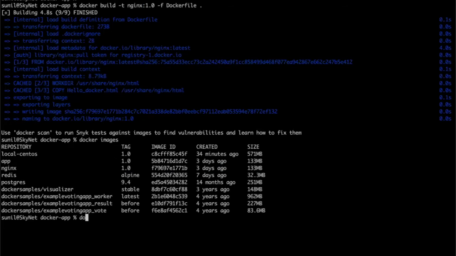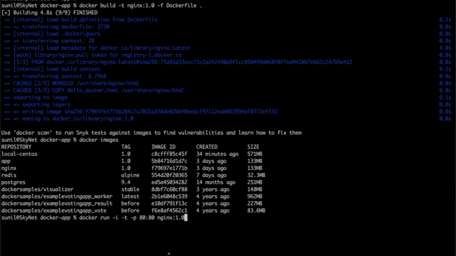Again, it's simple. You say docker run, you pass those flags that I said before, -i, -t, and you could pass them all together, or you could pass them separately. It's up to you. And then you give it the image name, which is this. Before that, because this is a web server, we need to tell it what port to expose it on. So we just pass the port here, -p 80:80. And then you say nginx 1.0.